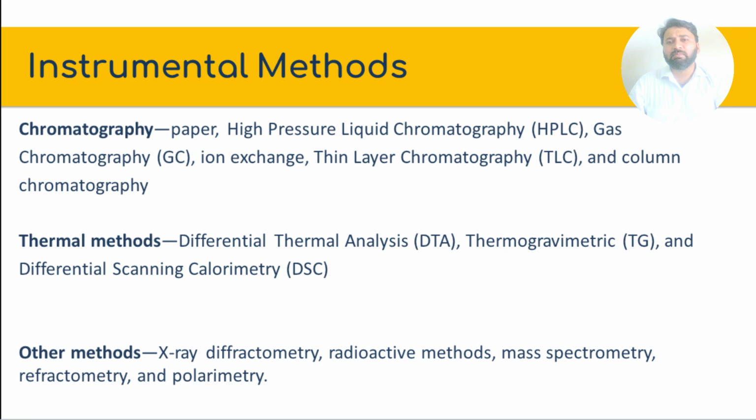Now the next is thermal methods. Remember, all these methods we are using for the determination of identification, quantification, and quality. The thermal methods are differential thermal analysis, thermogravimetric analysis, and differential scanning calorimetry. We will discuss these analytical techniques one by one in the coming sessions of your pharmacy course.